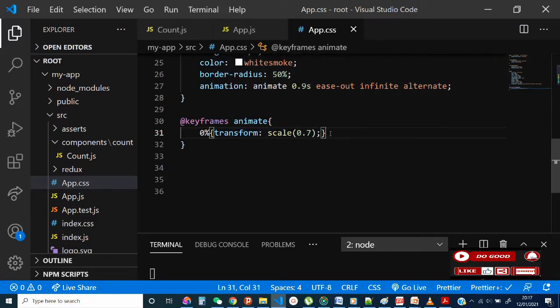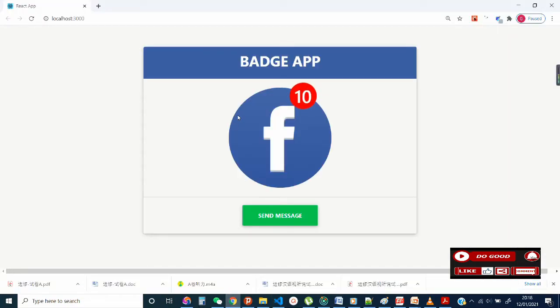Let's copy the same thing and paste it here to 100%. We want to transform scale 1. So that is that. Let's see how it's behaving on the screen. Good. So that is that with the component.